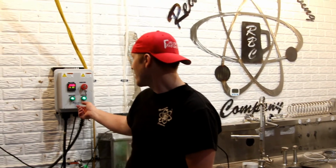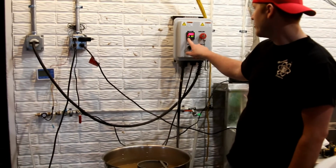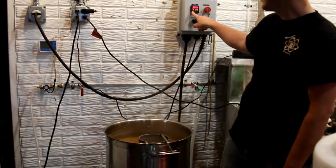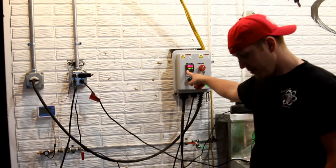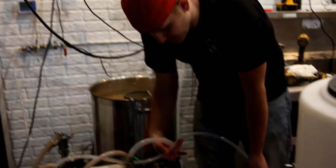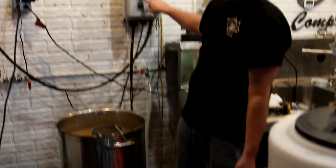So we are going to shut the element off, and we are going to heat down to my foot being wet. We're going to turn this up to 180.